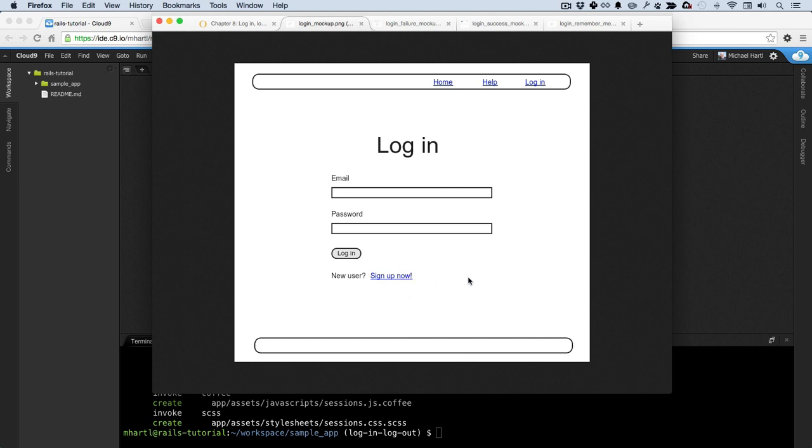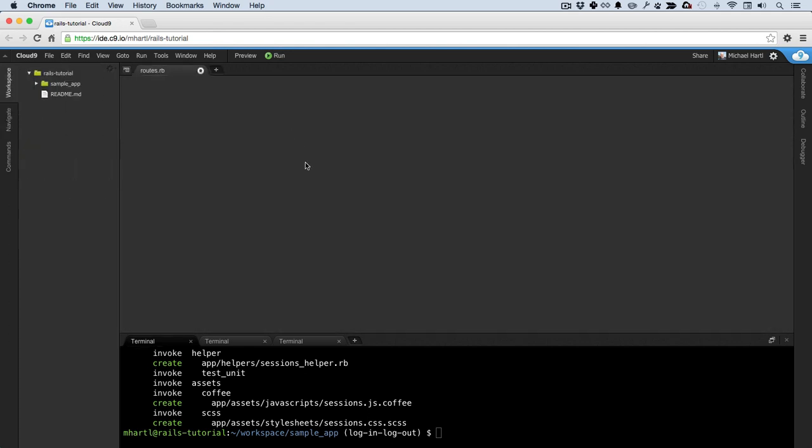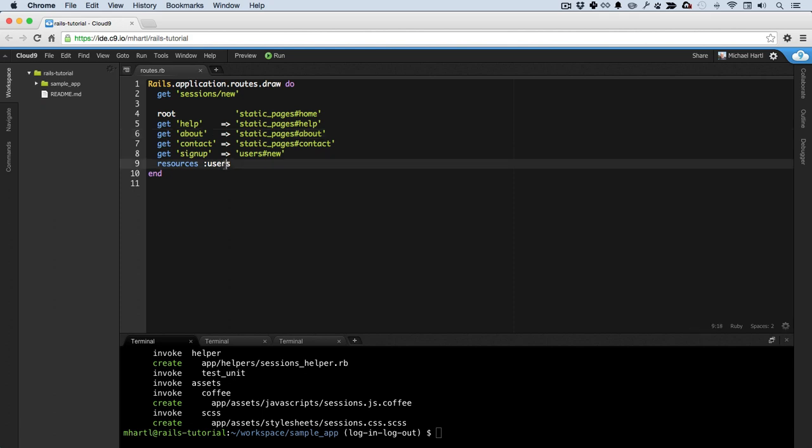This will generally follow the same model as the sign up form, but the routes are going to be different. So let's take a look at that. Recall in the last lesson that we added a line called resources users. This supports the routes for all of the standard REST actions for users, so that's things like creating, destroying, updating, new, and so on. But for the sessions resource, we're only going to use named routes.